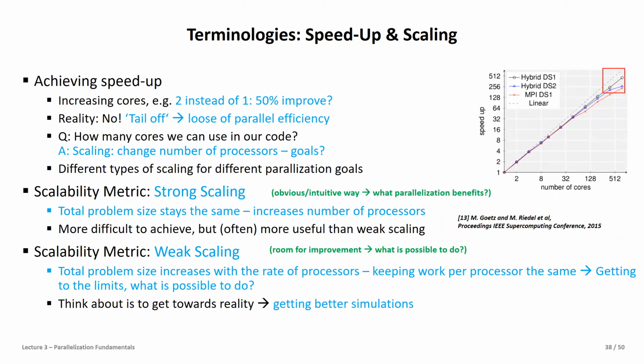Hence, if you think about always just increasing cores, you of course immediately think it would be linear scaling. So it would just keep going, higher and higher. But the realistic part of it is, as you see here, when we have just an MPI implementation, it is actually tailing off. We're close to linear in the beginning, and we're going more and more away from it. This also motivates the message exchange drawbacks that you have by having more and more cores involved in all of these communications. There needs to be more communication overhead.